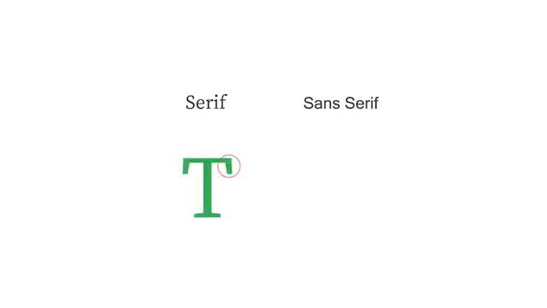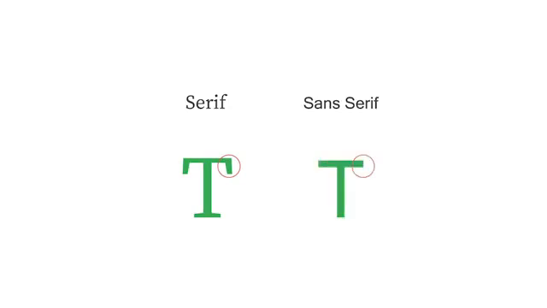Serif styles of type can be recognized by the tiny lines, called serifs, that trail from the letters as strokes and stems as edges. Look closely at the letter T on the left side of the screen. The small lines hanging off of both ends of the horizontal line at the top of the T help identify the text's type classification as serif.